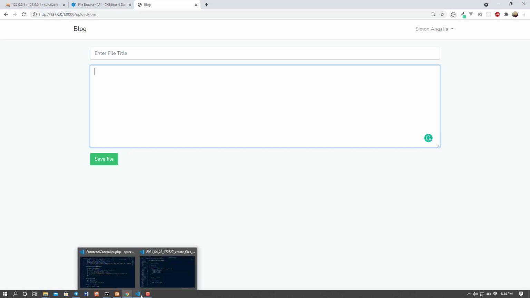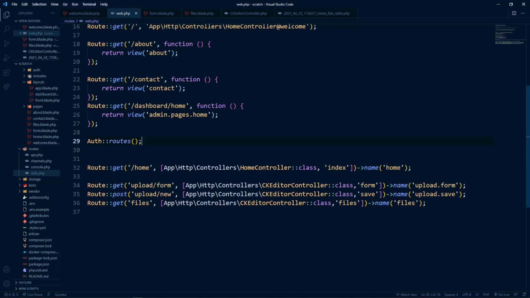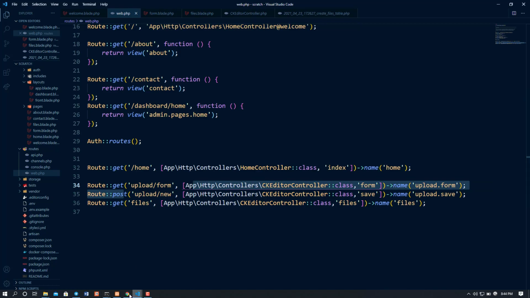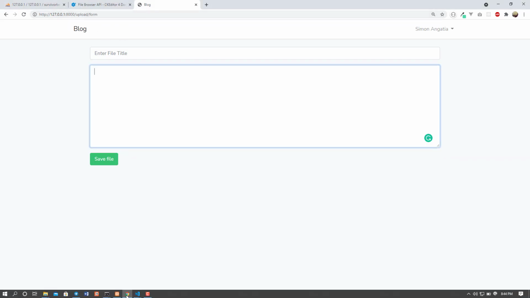And then I've created routes. If we go to the web.php, I have not two routes, actually there are three, and the first route here is responsible for displaying this form. So when you visit this route /upload/form, it displays this form.